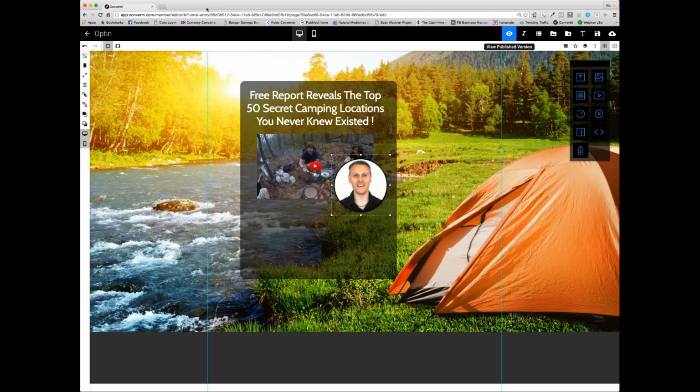And one of the reasons why I say if I can dream it, if I can see it in my mind, I can build it in Convertri is because of this layering effect. I said to people on the webinar just yesterday that for me, Convertri is almost like a blend between the best page creator you've ever had and Photoshop, because you can do those effects that you can do on Photoshop with layering and bringing things forward and back in the layers.